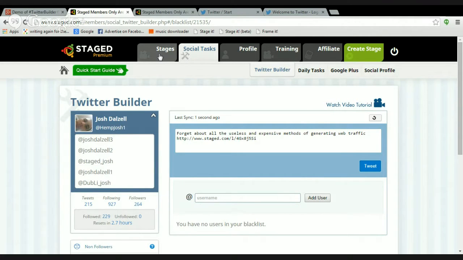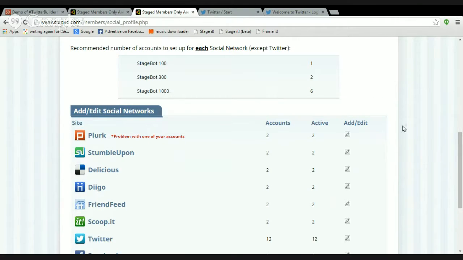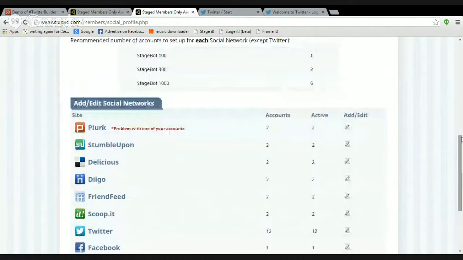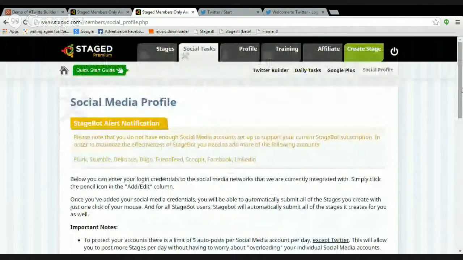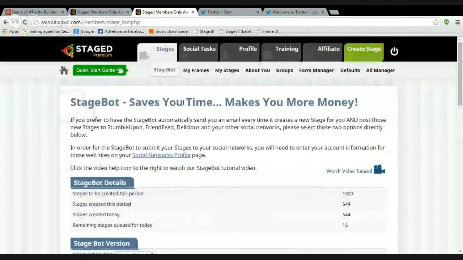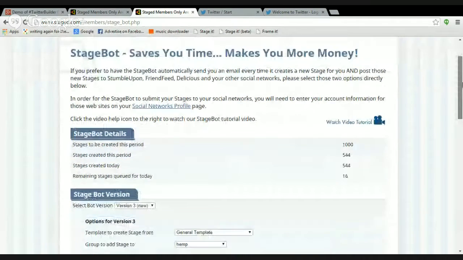is auto-populating videos. So again, when we have our social profile hooked up, you're telling Staged to do particular things. Some of it is to auto-populate those tweets for you so that you can send those out. The other one, though, is to give you relevant video content based on the guidelines that you have asked it to do. So when I scroll down to the bottom, I'll explain that.